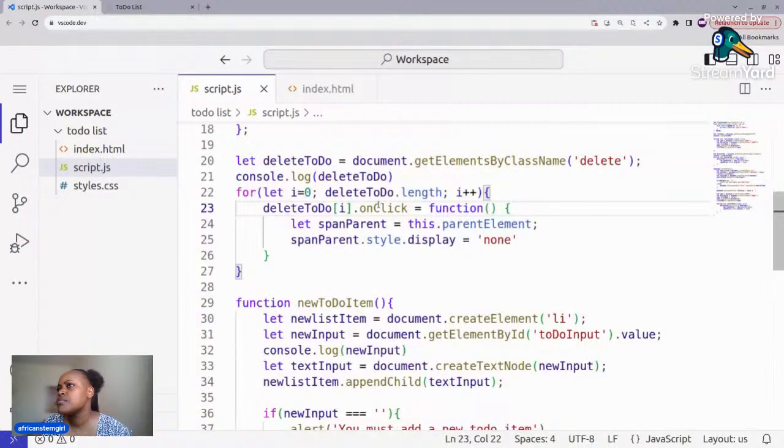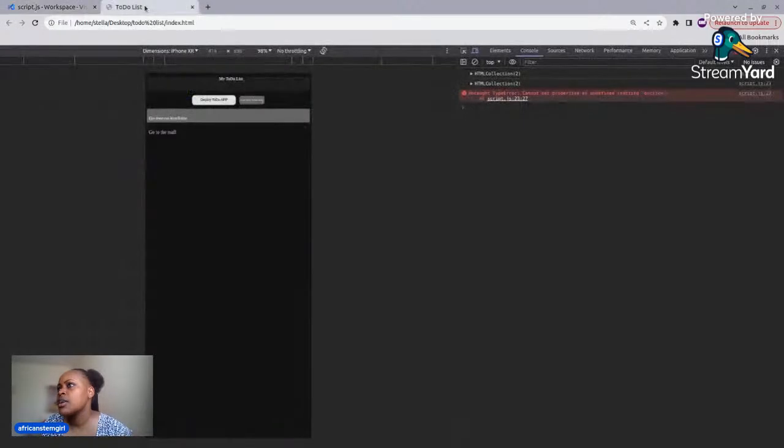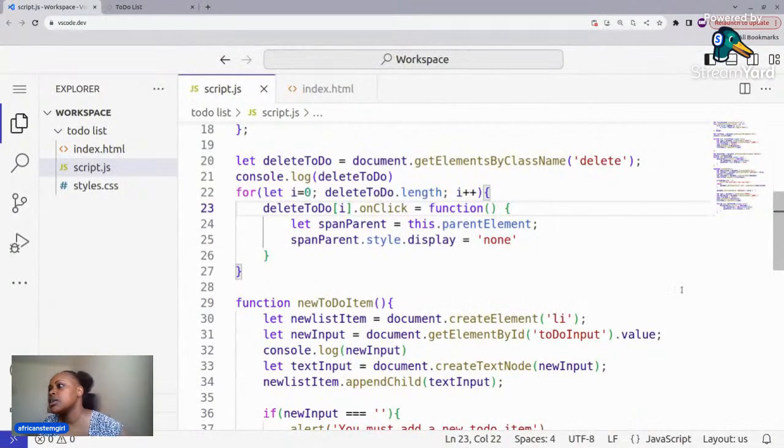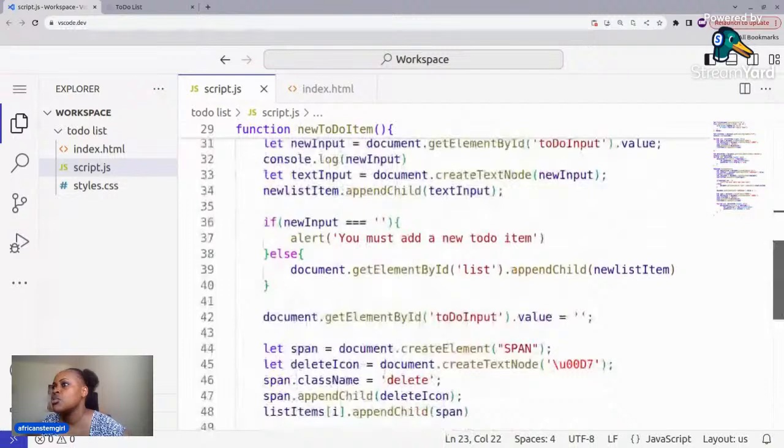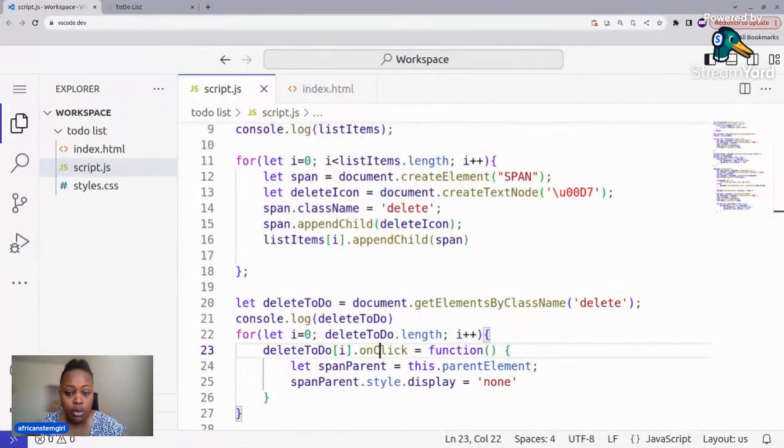I think if not, I'll have to add an event listener. Okay, let me just add an event listener to it so that it's easier rather than having to use the onclick like that. I think like that it is giving it an error.